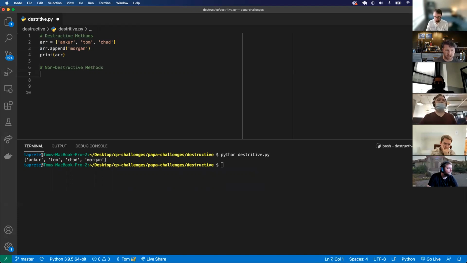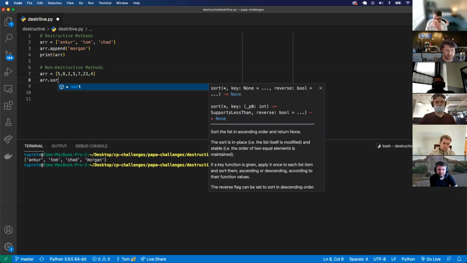can anybody think of a non-destructive method that we went through or used before? I heard sort. So is it just sort? Like array dot sort?